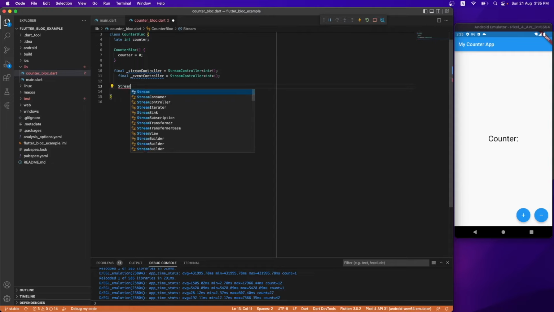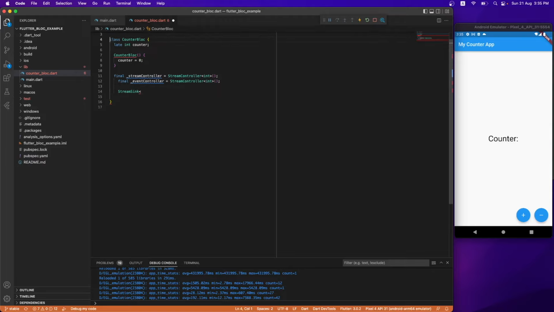So I'll say stream sink. Stream sink will be taking an enum. So first we are going to create an enum. Let's quickly create an enum class. I'll name it UserActions.